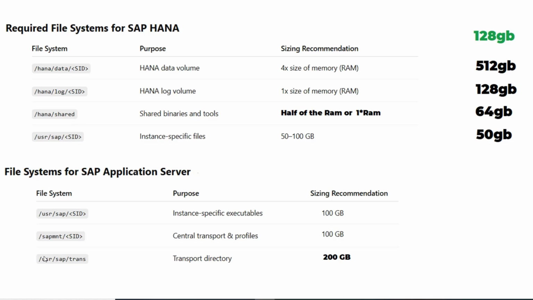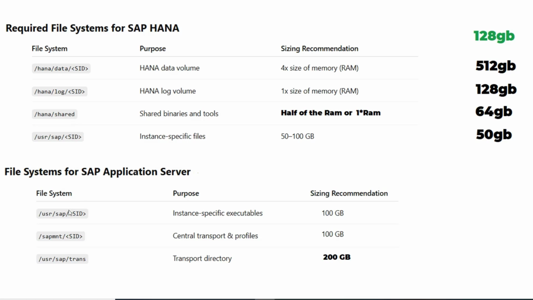It requires more size, that's why we are giving it 200 GB. And this is like /usr/sap/SID. Here for the HANA database, SID is the HANA database SID. Here /usr/sap/SID is the application SID. You remember that way, these two are different.